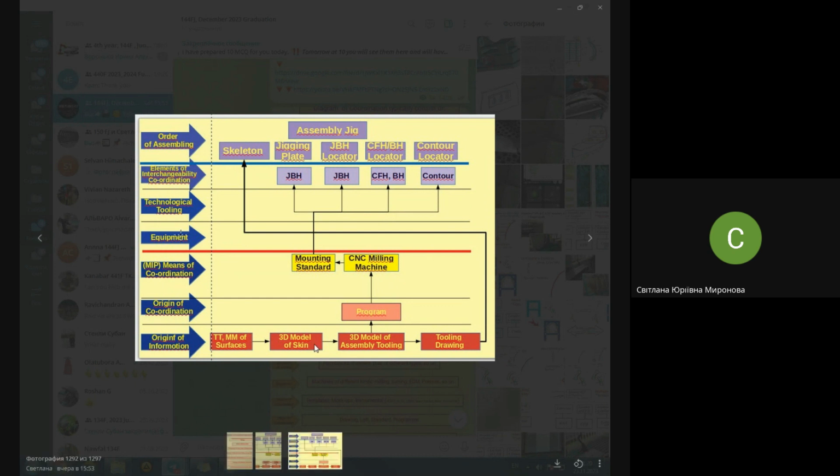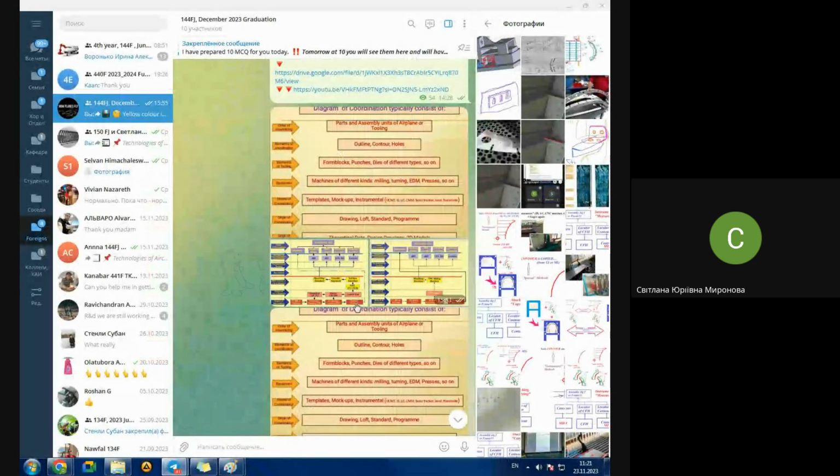Actually, those diagrams are being used as explanation for a pre-graduate class. That is why the scheme is mentioned here. Look, in general, when it's little, it's very well visible. Whatever you did, now you have some mockup or template here, and all the elements of the jig are joined to the template. It means they attach to it. They took information from the template.